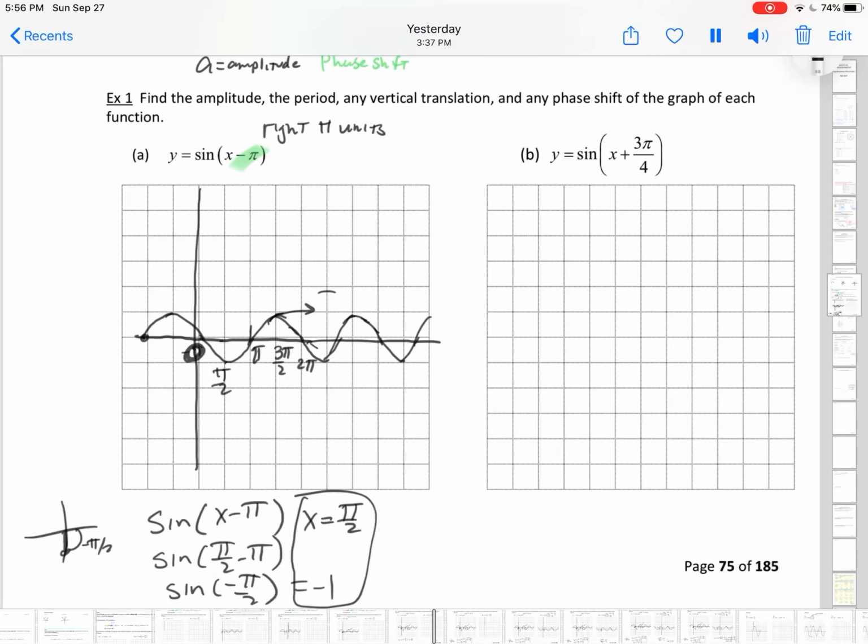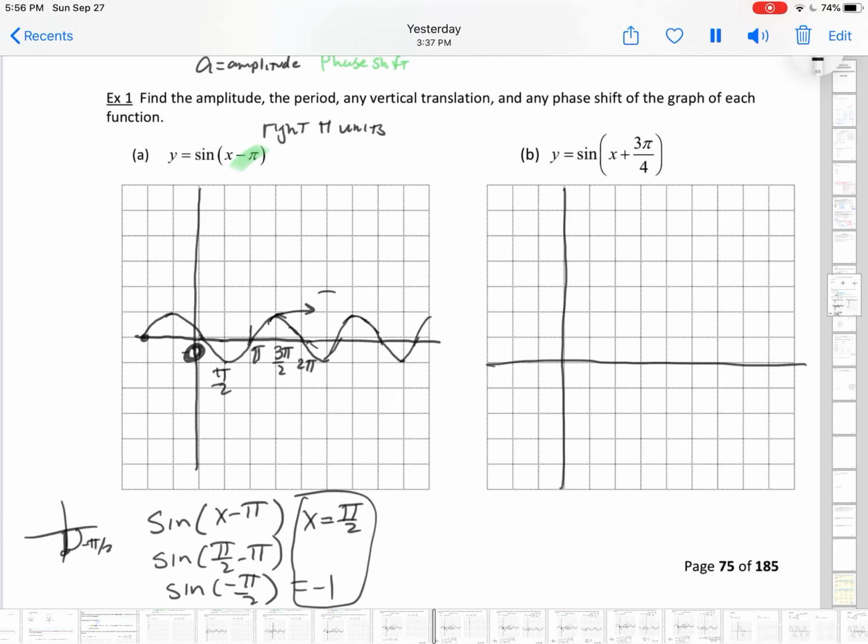What caused you to 0 out? That might have been a better way to explain that. Let me see if I can do that here. So I'm going to do the same thing. I'm going to take my sine function, and I'm going to start it right there. And I'm just going to draw my regular sine function.